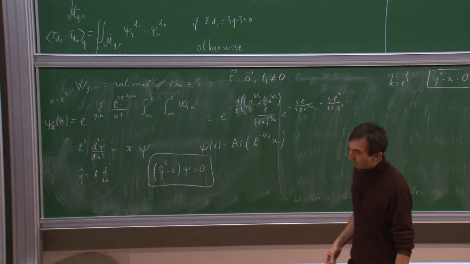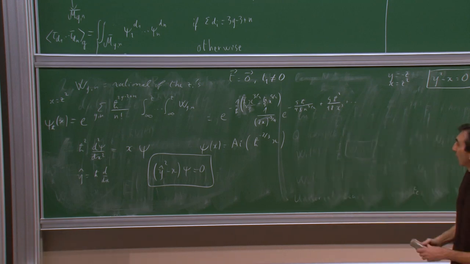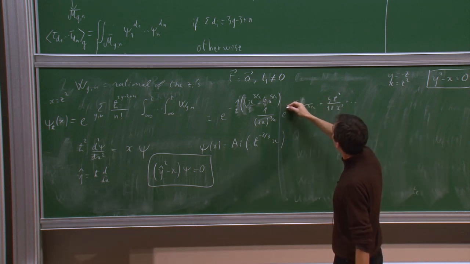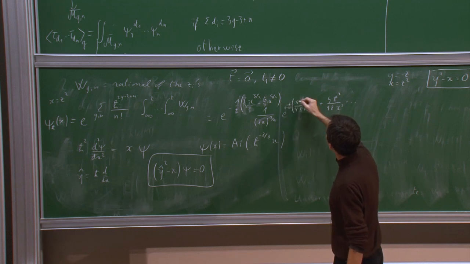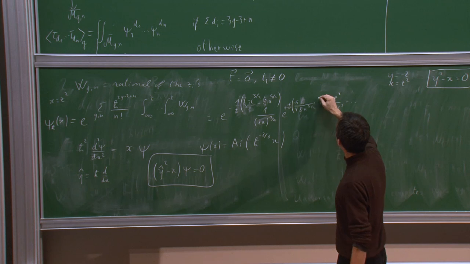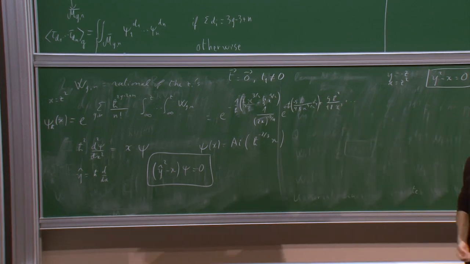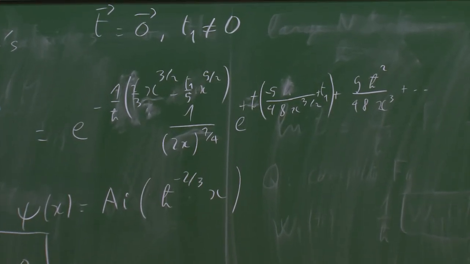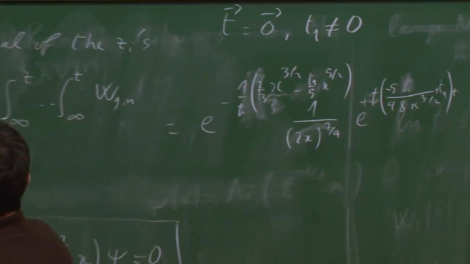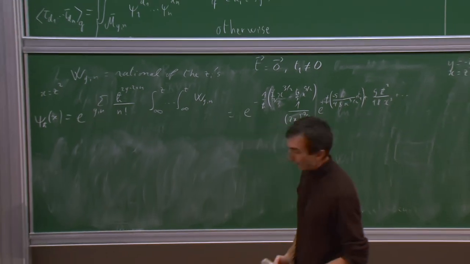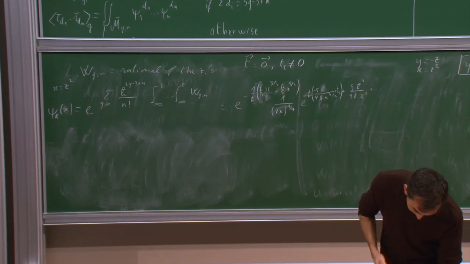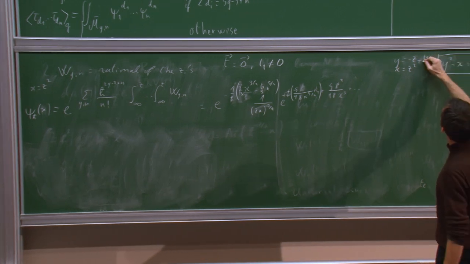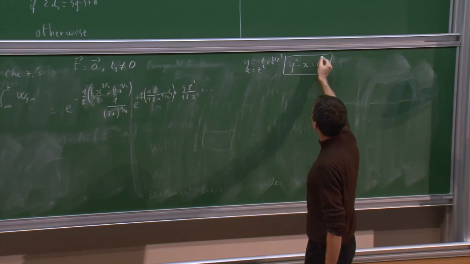And then psi will be annihilated by an operator which will be slightly more complicated. It will no longer be the Airy function. So here, in the h bar term, you will have something depending on t1, which I'm not going to write, but you can compute all terms like that. You just integrate the Gaussians. And what you find is that there is still an operator annihilating psi, but it's more complicated. Well, just let me write that this is minus t1 over 3 z cube. So the equation is no longer that one.